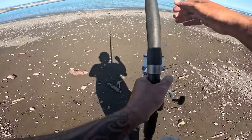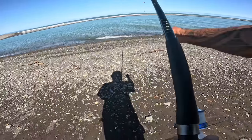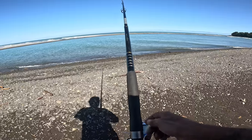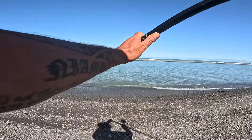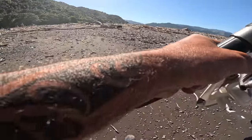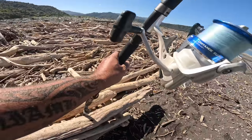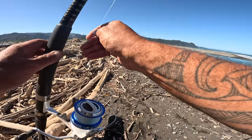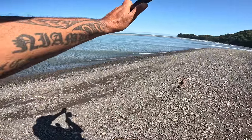So I'm going to cast just over there a little bit. Don't know how deep that water is, but it's low tide in 2 hours, so this water will probably come up here quite a bit. The water will probably come over these rocks here, hopefully. So it might be a good place to have a fish, right here. I'm going to put it around about here somewhere. Oh, right there. Perfect. Hey, litterbugs, man. Right, perfect. Let's see how this bait goes. Chuck it in right about there.